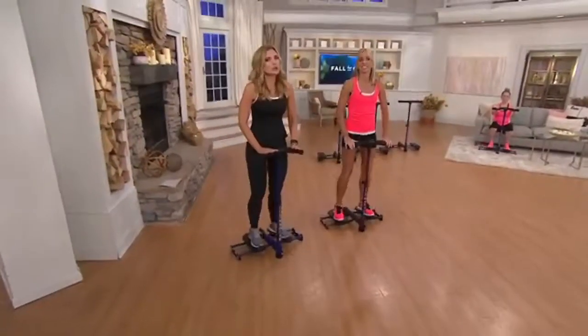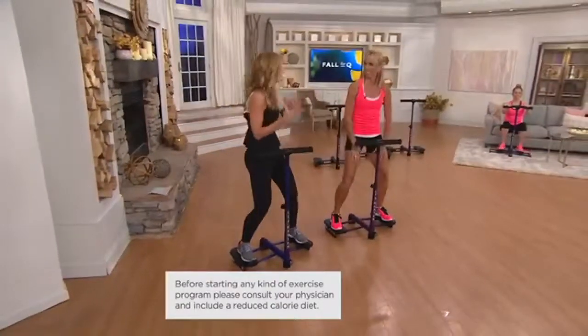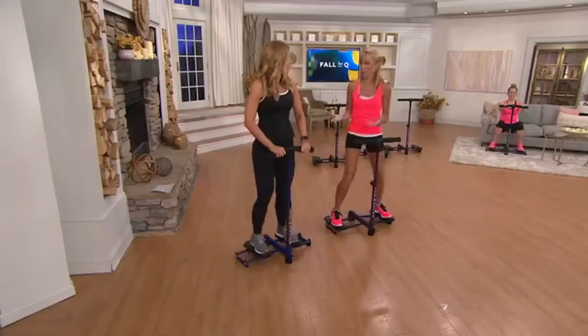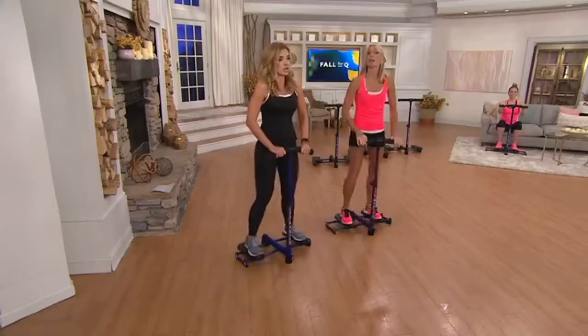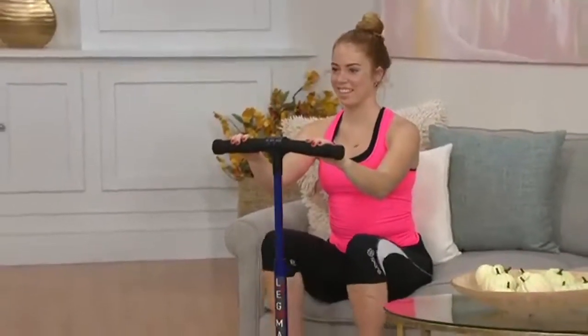And whether or not you've got a really good fitness regimen going on, are you working these areas, which, by the way, is the biggest calorie burner of the entire body? Absolutely. That's the other thing we haven't even talked about yet. We're talking strengthening, we're talking toning, but we're also burning calories. And these are big muscles. So they're going to burn calories. So if slimming is on your list of things you really wanted to do this year, but you didn't manage to get around to, this is going to help with that too.